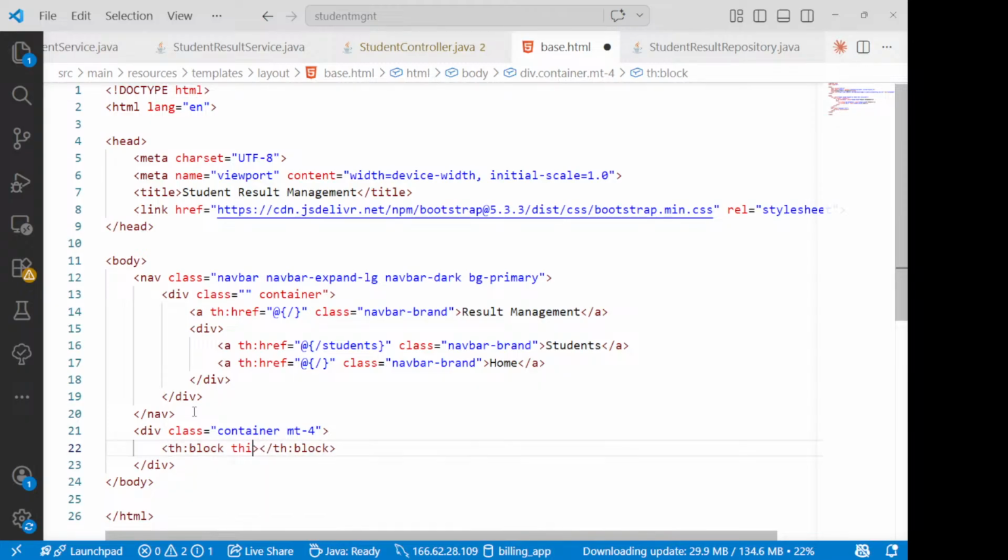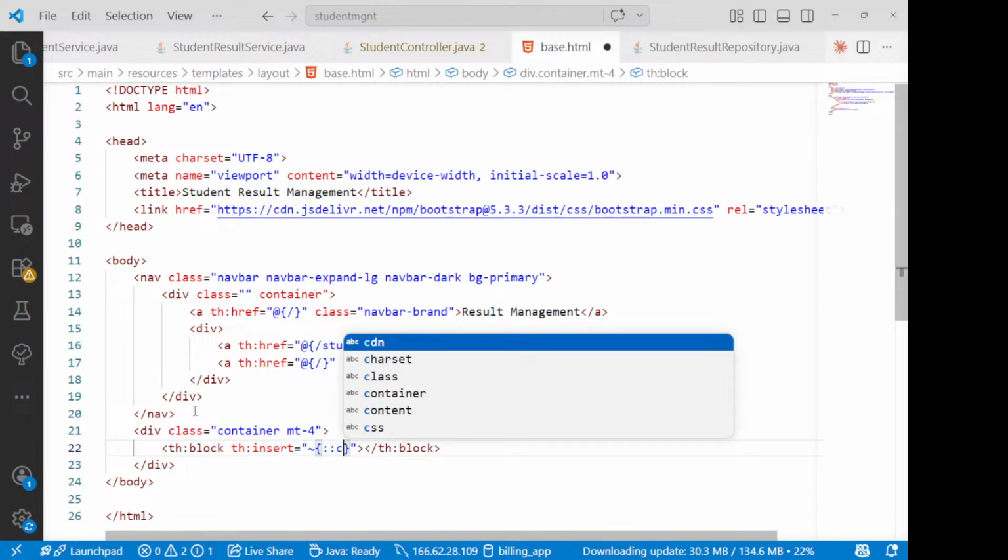This is from the ThymeLeaf, so th, I want to insert some result or some content over here, so that's why we are saying th:insert is equal to, what we want to insert some content, so tilde sign, comma double scope and the content.